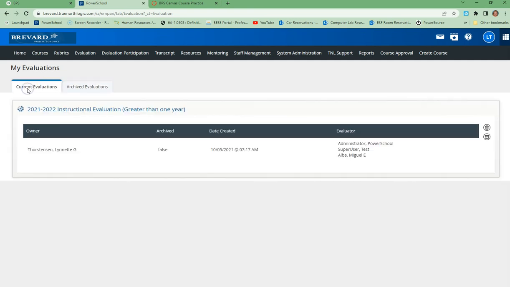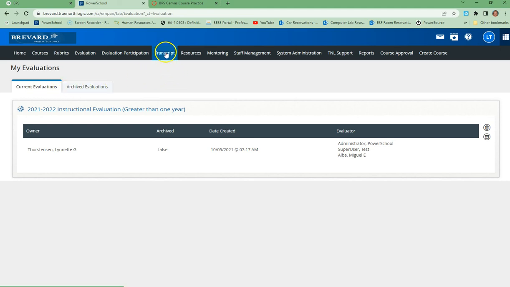And I recommend that you save your evaluations when you sign off on the actual paper copies. Please save your evaluations. It's really important. You never know when you might need them to apply for a special program or a master's program, or even if you do switch counties. We hope you don't. But in the event that you ever did, you may want to bring those with you. Otherwise, you're going to have to make a public records request, so you don't want to do that. So make sure to save those after you sign off on your evaluation at the end of the year.